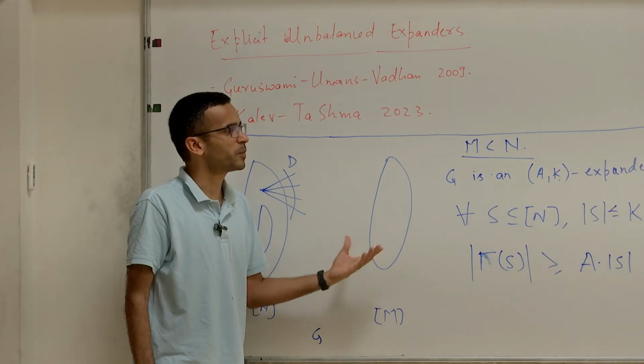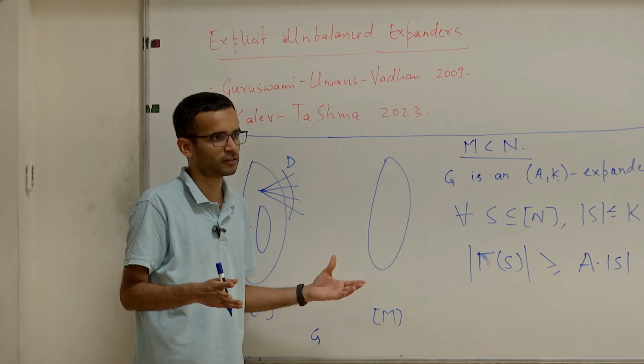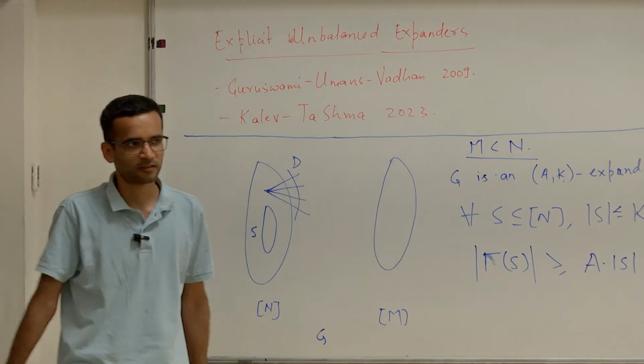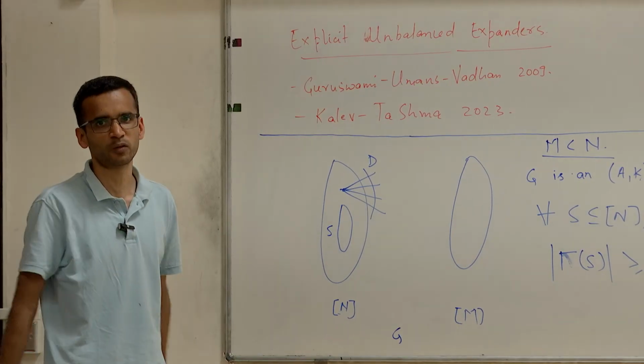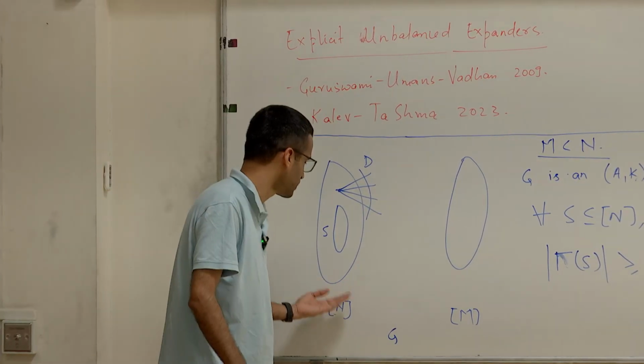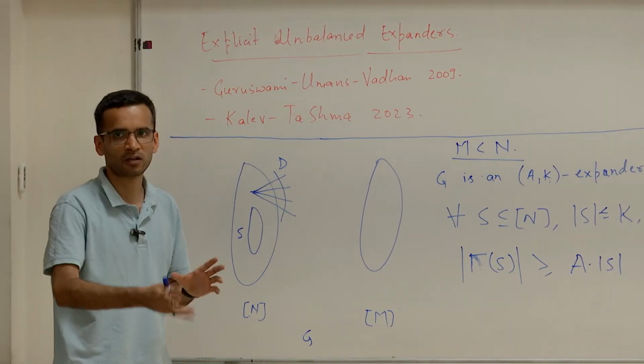This is not your typical expander, right? I'm guessing that a typical expander, have they seen bipartite expanders in the course or no? But you can take whatever expanders you have seen in the course and make a bipartite graph out of it with expansion properties. But there you will see that the left hand side and the right hand side are of the same size. You look at the double cover of the graph.